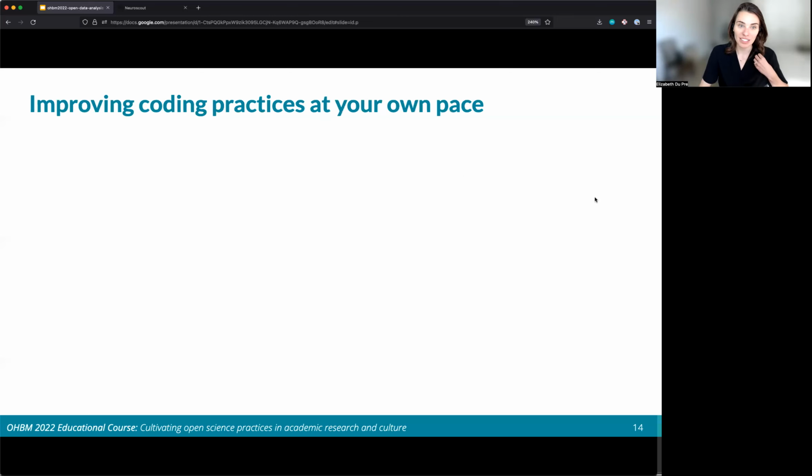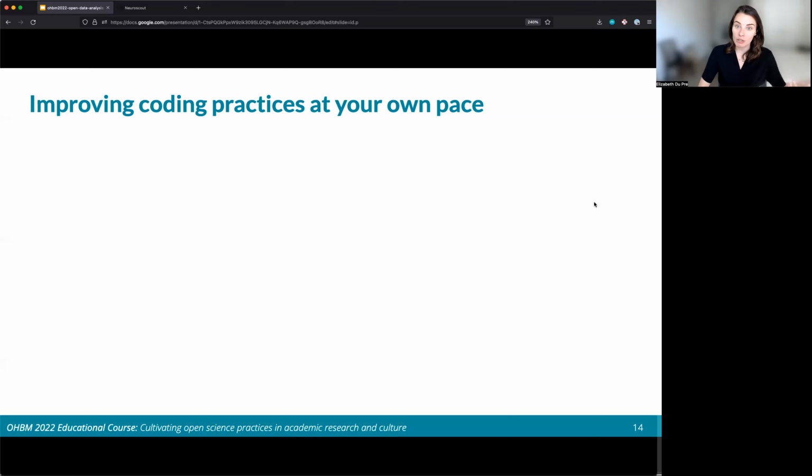So if you're interested in structuring your code, as I said, it will depend on your research question, but there are some good coding practices that are generally good to keep in mind when working, right? And so I would just like to suggest that these are all things that you can improve at your own pace. Again, you don't need to wait until you've read all of these resources or learned everything before you go and share your code. If that's the case, then I would never share my code, right? Like there's always more to learn, but I feel like getting started is what's really important.